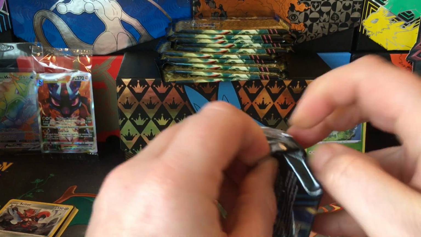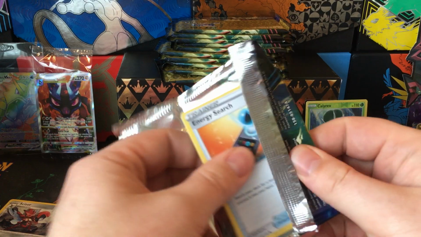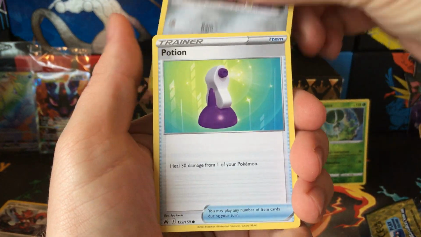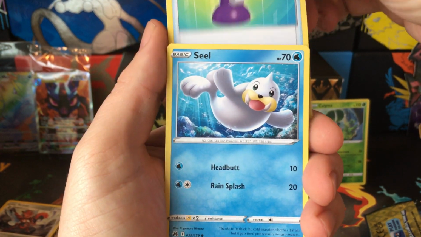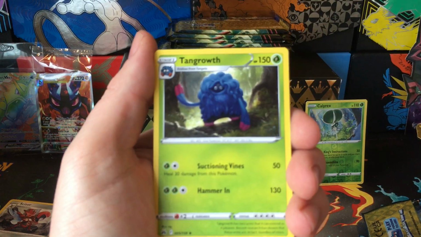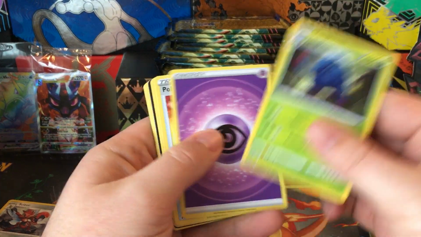Pack number two. There is only one pack art, so Energy Search, Corphish, Aron, Potion. Got common trainers in this one. Seel, Riolu, and Tangrowth.